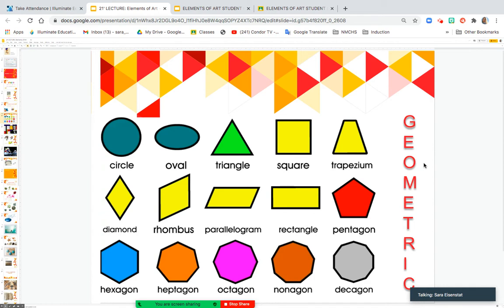So for that project, we needed 6 squares that were evenly measured. This is a slide showing all the geometric shapes within the category, and surprisingly, a circle is one of them. But if I want to make a cube, which is 3-dimensional, I would need 6 shapes that are the same length and width.